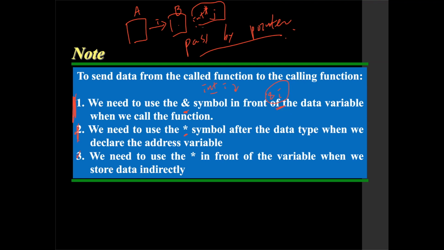And then if you want to effectuate changes to this I, because this J is really an I, although J stores the memory address of I, in order to change the value of I, you have to dereference J. You can only dereference a pointer variable. So you put an asterisk in front of J in this case, and this simplifies the dereference. You're trying to get to the value of J, which is I.